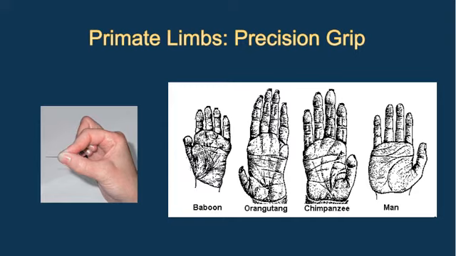Having an opposable thumb gives primates something called a precision grip. Basically, this means that we have a lot of rotation. We have not only an opposable thumb, but we have a lot of rotation and flexibility in our hands. The example that I have here on the slide of the precision grip is a human picking up a pin or a needle or something like that. That kind of motion is made possible by having this opposable, really flexible joint at the base of the thumb.